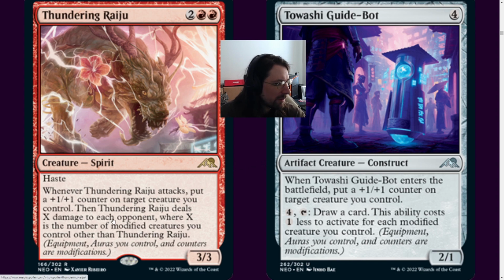When it deals damage to an opponent, oh wait, when Thundering Raiju attacks, okay, let me make sure I'm reading this right. When it attacks, put a +1/+1 counter on target creature you control. Could be it or another creature. Then Thundering Raiju deals X damage to each opponent where X is the number of modified creatures you control other than Thundering Raiju. So if you put the +1/+1 counter on it, this is going to do nothing at first, but if you're buffing up your other creatures or you have other modified creatures, it's going to do a little extra damage.